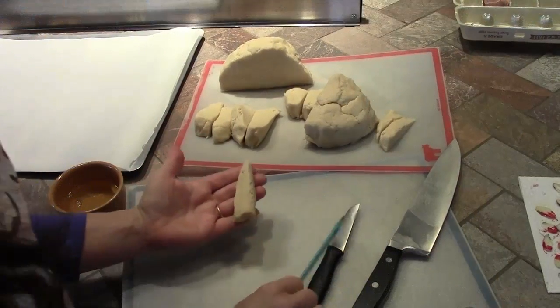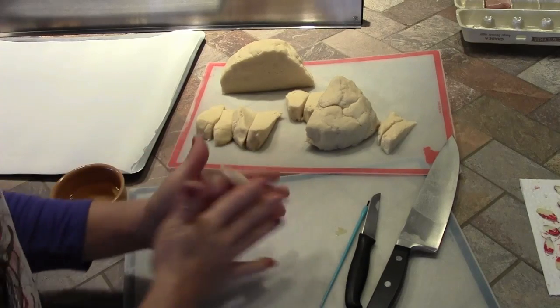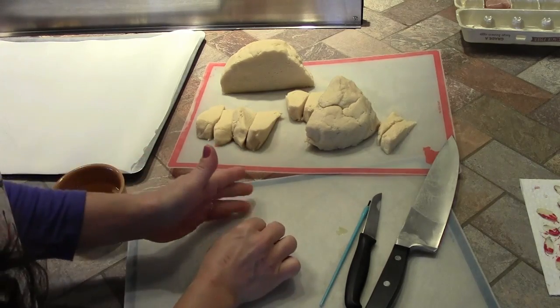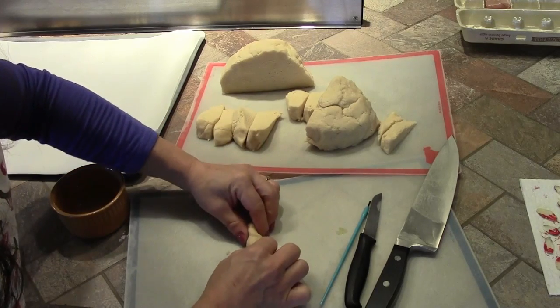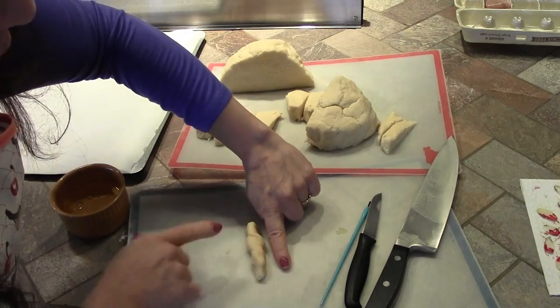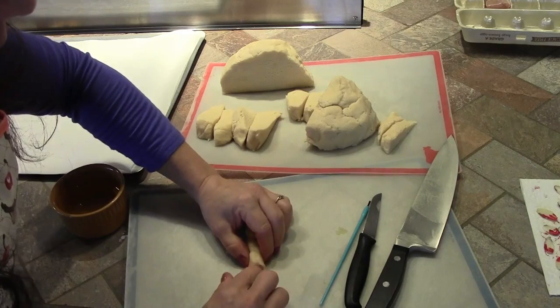So let's do a close-up on this. So I have my little wedge. You'll see it's about yay big. And then just going to take it and roll it. Now again, you don't want this to be something that you're going to overwork, but you do need to get this nail shape in here. So you need one knuckle at the top and another knuckle at the bottom, and you can use your own finger here, place it side by side. You're going to need an area for a nail bed.